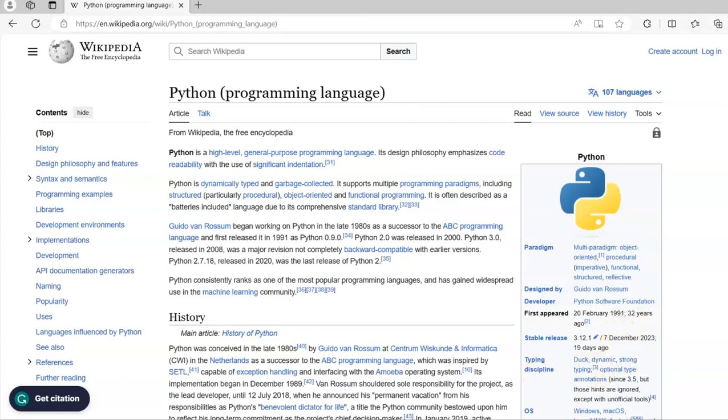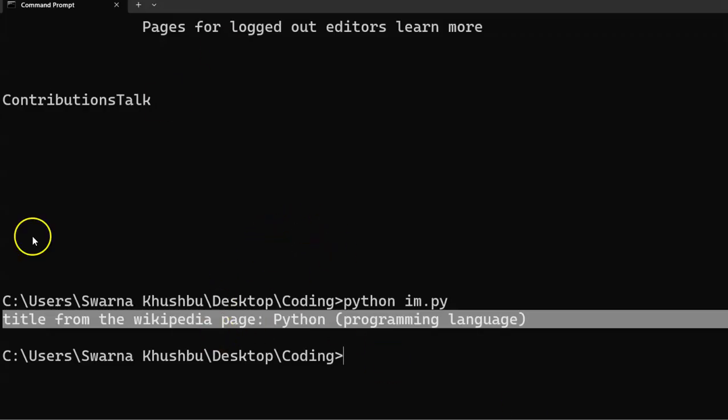So this is how you can actually perform web scraping or data scraping in the website. But make sure that you are not misusing the data. So that's just a basic version of data scraping. I'll also show you how to extract the whole description or subheadings, those things as well.